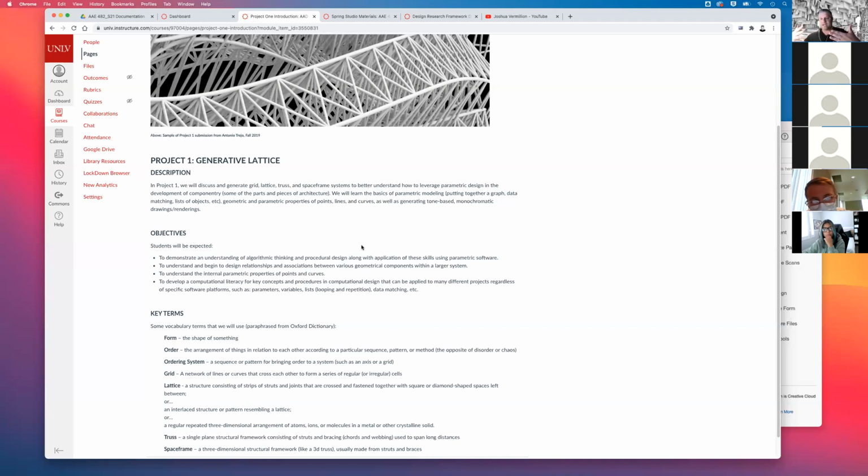And so this is our first taste at looking at both aesthetics and performance, in this case structural performance, and beginning to understand how that relates back to geometry and some of the associations between geometry, right? So we can start to look at the length of a truss and take every foot of that, convert it into inches, and then add 6, right? And then suddenly we have a structural depth. Or we can begin to look at the diameter of pipes when it comes to those chords and say that they're all going to be twice as large as the webbing diameter, right? And so again, these relationships are something that we can build into the model.